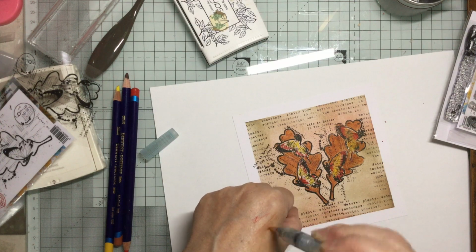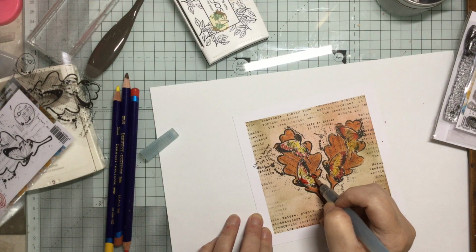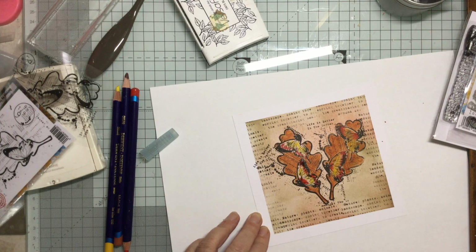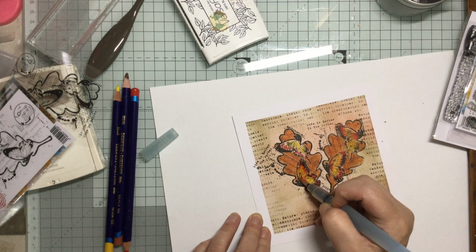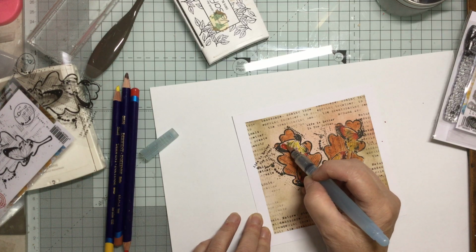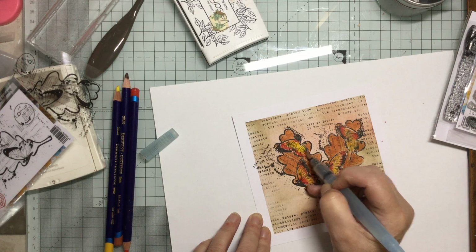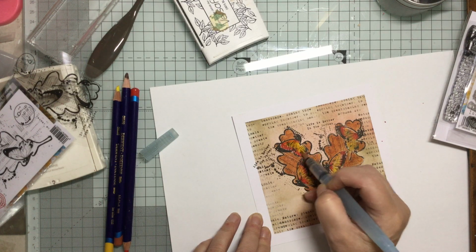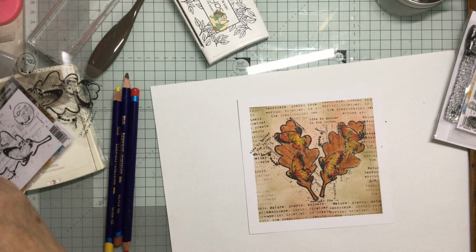So let's do this one, and as I say, if I want a little bit more colour in, I can just squeeze it just a little. And as I say, I do it on the back of my hand so I can control the amount of water coming out, because I don't like, see again, I've got a little bit too much water on there, so I can just take it off on my hand, then bring this in, and this will give me just a little bit of blending in on there. Take this one for the red, back on there, a little bit on there, and then just bring it in. So I just blend all of those colours in nicely. Okay, so that's given us the sort of autumn leaf with the butterfly on there, but I want to accentuate it just a little bit.